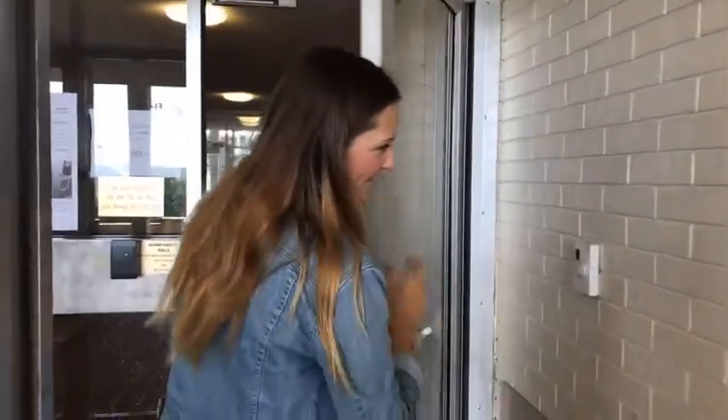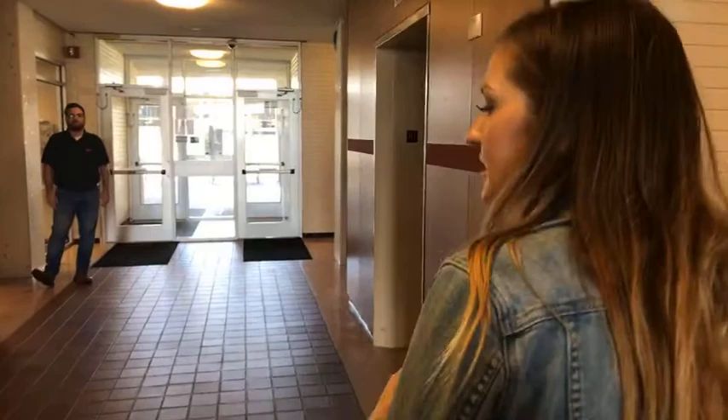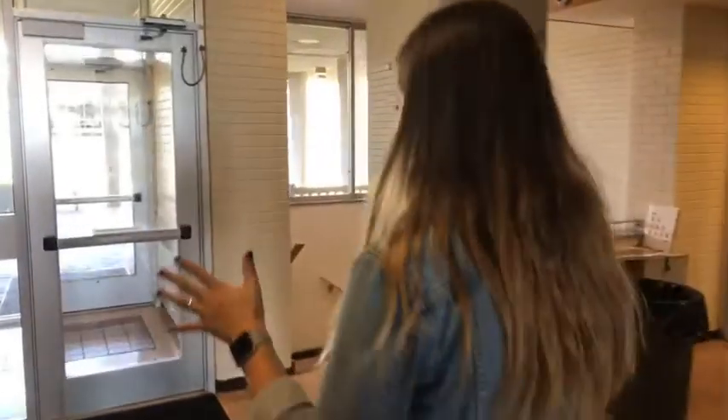And then we'll come inside for some nice air. There's a tornado outside! We're being fobbed in — there's your fob right there. You have to have that to get into every single village. If your friends are not living here, you have to come downstairs to fob them in because the security is very strict all over here.